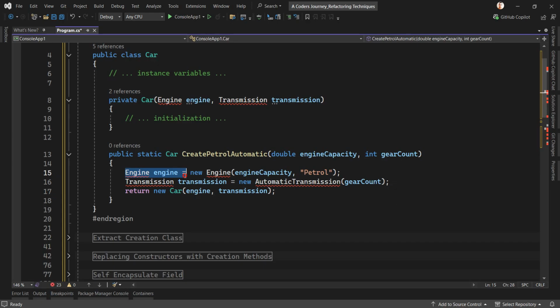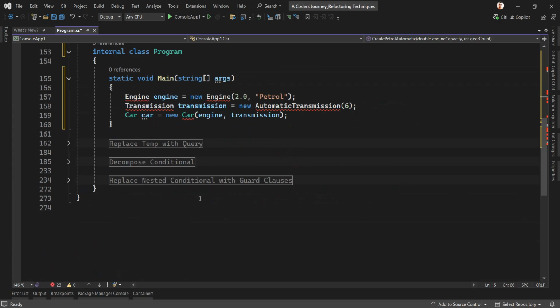So I'm creating an engine of type petrol, and the engine capacity has been passed into this creation method, and I'm going to use it here. And then the transmission is going to be automatic. I'm using a specific type of transmission, automatic transmission, and this gear count has been passed in so that I can use it in this constructor. And then I'm going to compose the object and return it to the client code.